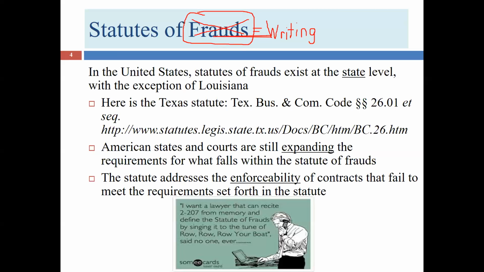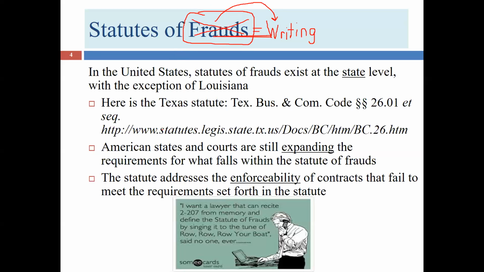Now, this isn't a perfect solution. After all, in my story, I was illiterate. So how do I know what's in the document? And couldn't my signature be forged? Sure, there's still opportunities for fraud, even when a writing is required, but it does make it more difficult, especially with individuals who are literate. And so this was the fix. To avoid fraud, a writing requirement would make fraud less likely to occur.